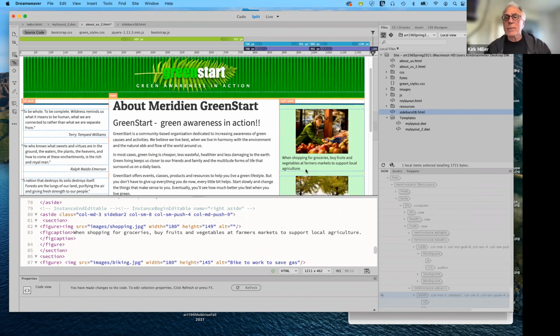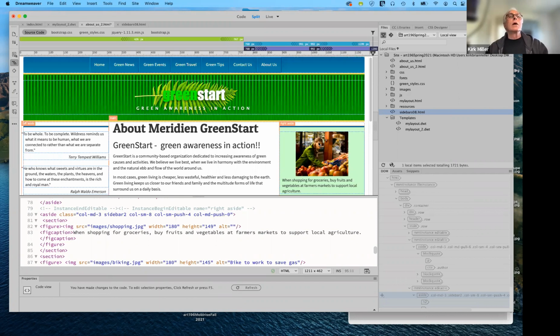But unfortunately, let me go back here. Everything is working very smoothly, but on yours, the photograph should be flush left. So this is something that we're going to add in the remainder of the lesson.